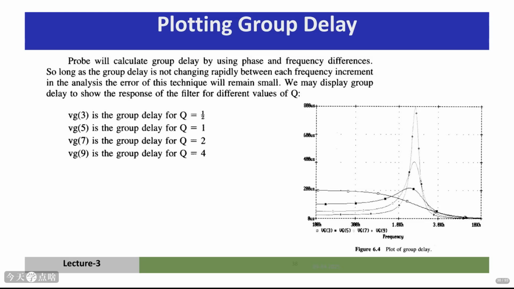Probe can calculate group delay directly from the phase data. Here we plot the group delay for the same filter sections. The group delay shows how the delay changes with frequency. Ideally, you'd want a flat group delay. Notice how the group delay spikes near the resonant frequencies of the filters. This is because the phase is changing rapidly there, leading to large variations in delay. High group delay variations can cause significant signal distortion. Comparing these plots helps you understand the trade-offs between different filter designs.